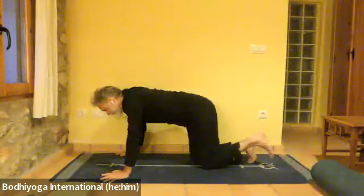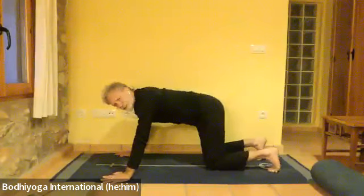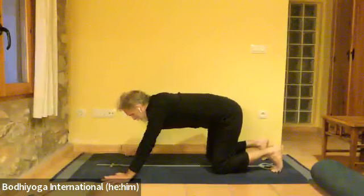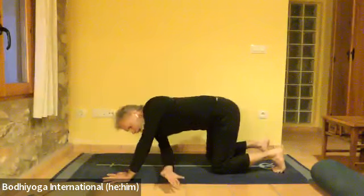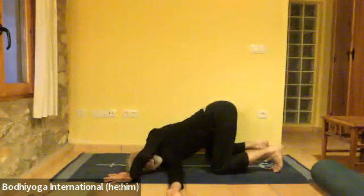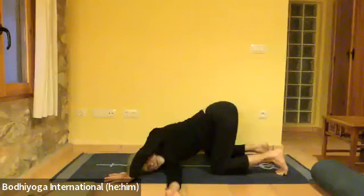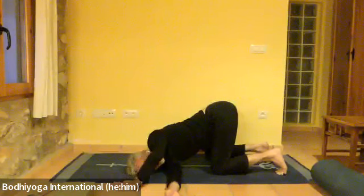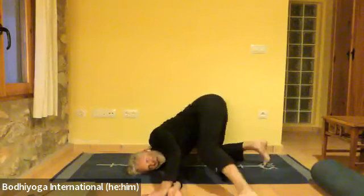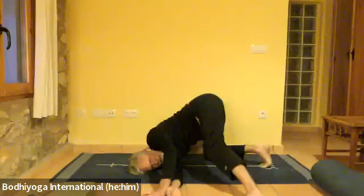Okay, and then from here, we're going to do two versions of quarter dog. The first one has a twisting element to it. So I'm in all fours. I'm going to bring my right arm towards the camera, and then rest the right side of the head on the floor, and the right outer arm on the floor. Then I'm going to bring my left hand out to help support, and step out my left foot so I can throw more weight into the outer right shoulder. So that's the intention, okay?